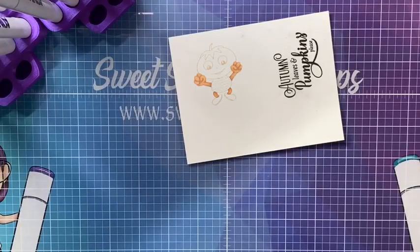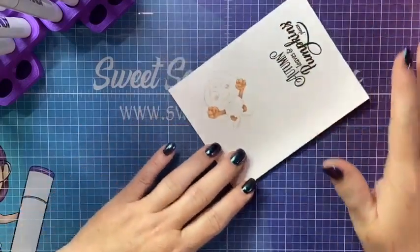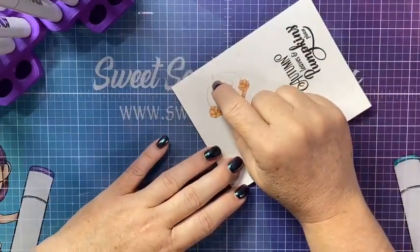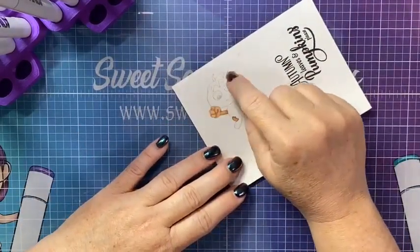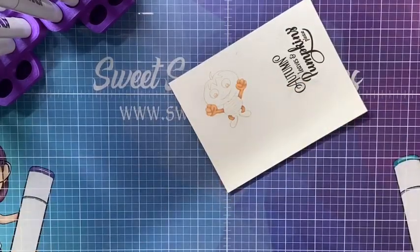All right. Look, we have hands and legs. Yay! The challenging part is going to be when we try to change the top of this tomato to be a pumpkin. That's where our challenge is going to come in.